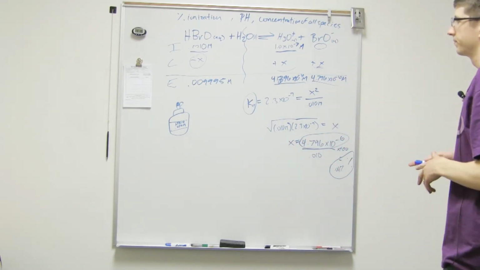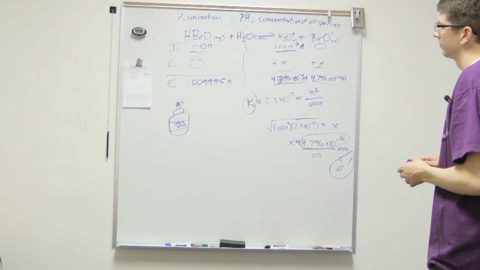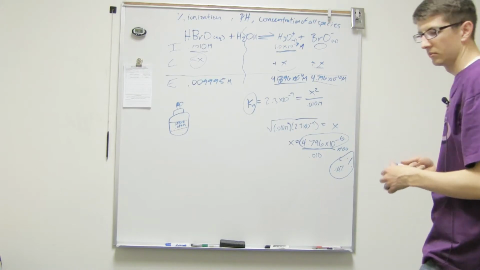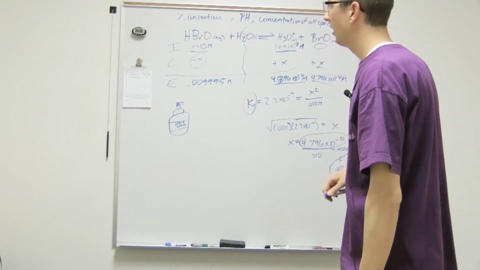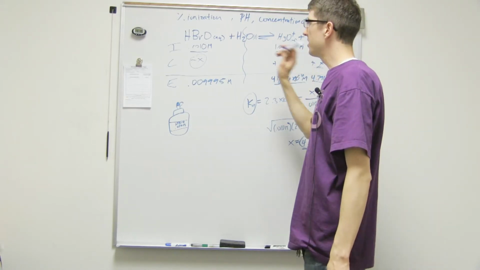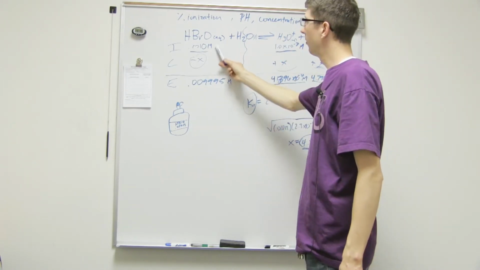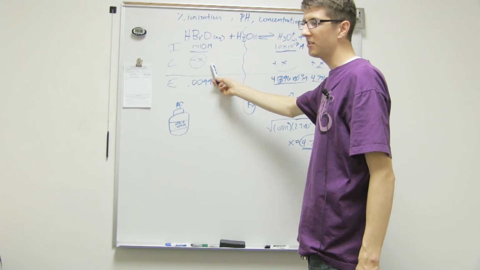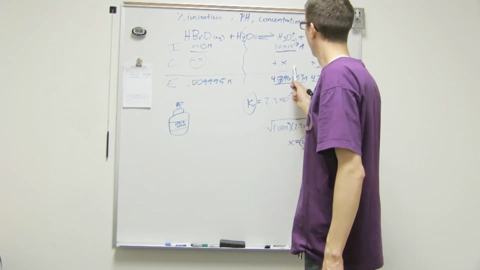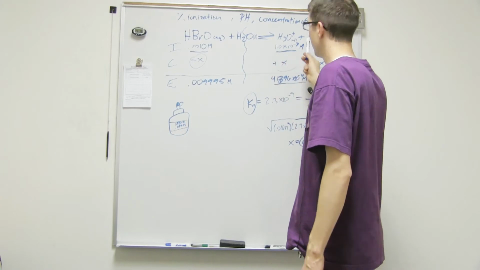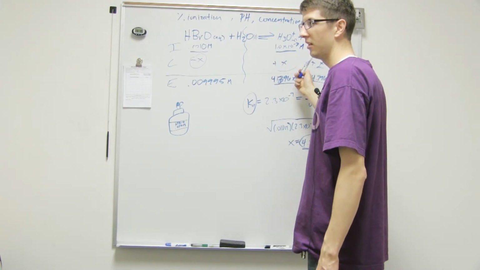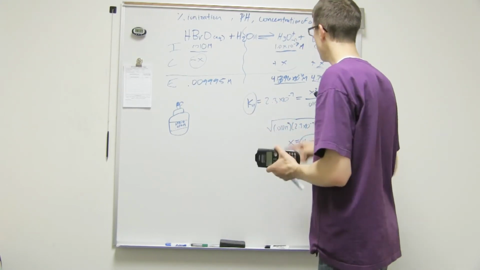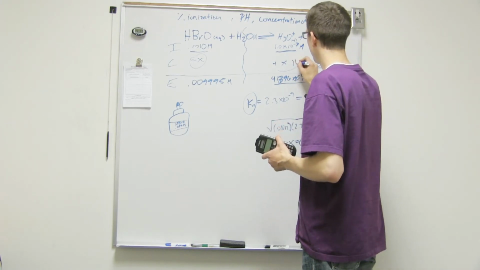So it's not necessarily if the original concentration was small. It's if the equilibrium concentration is small. It's if the amount of dissociation from the original acid here is really small. So if you solve for x and your x value is really, really small, if it's close to this number at all, you'll need to take that into account. Because there'll be times when you solve for x and it's like times 10 to the negative 8.